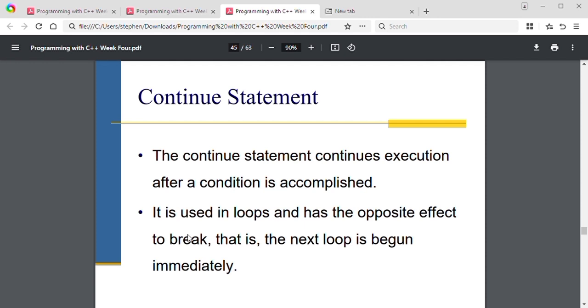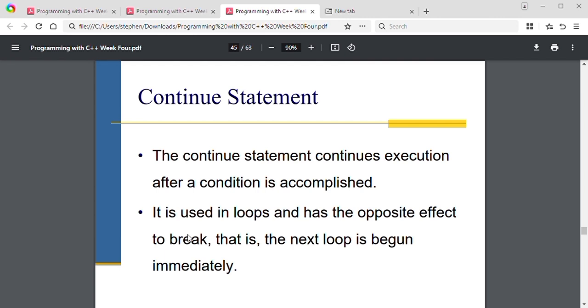And then we also have the continue statement. The continue statement is used in loops. It skips the rest of the current iteration and moves to the next one.